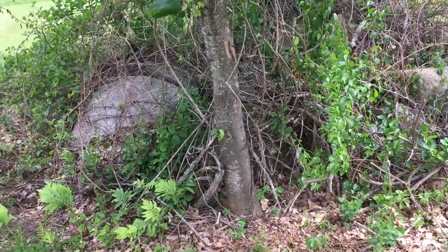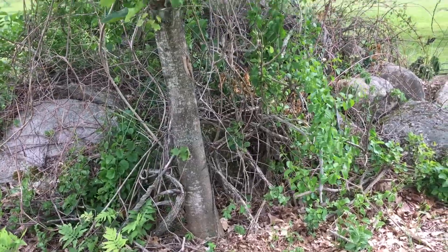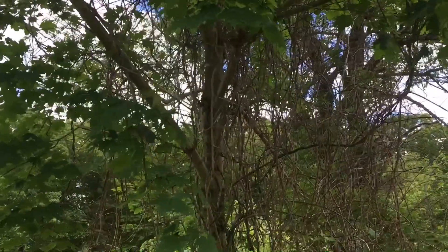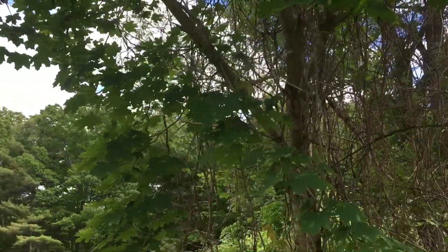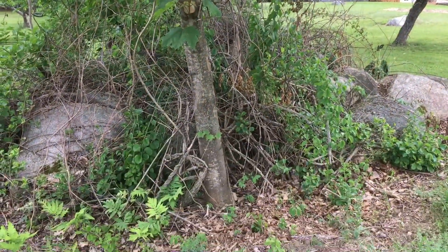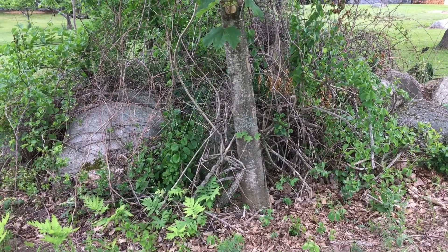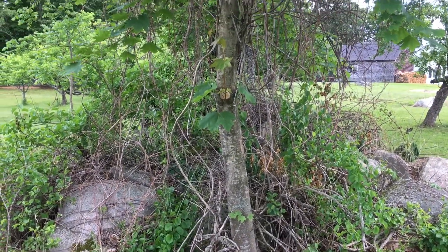This is actually Norway maple, which is an invasive species here in the US. It grows very well. In fact this tree was attacked by bittersweet and I had cut these vines at the base thinking this was a sugar maple and that I was going to save it. It turns out it's a Norway maple, it's invasive, and it's got to go. These Norways grow very well, they tend to grow quickly and they shade out other trees in the process, and they're spreading in a pretty prolific manner. There were two across the street by the garage, and it turns out there are even some of these down by the lower field.